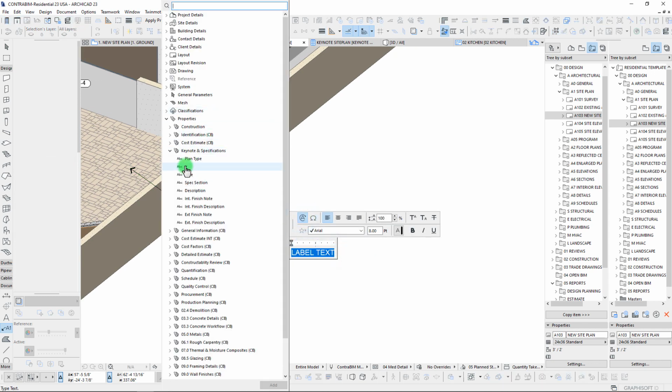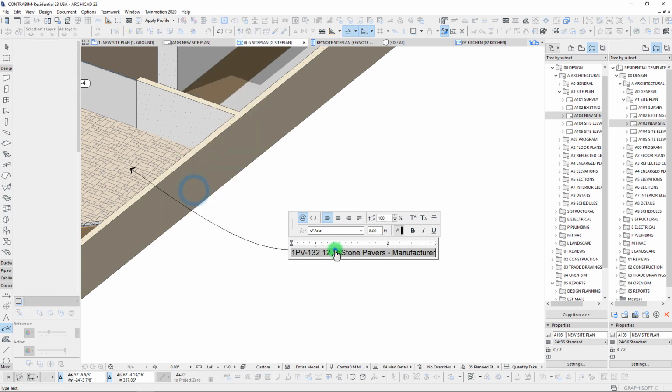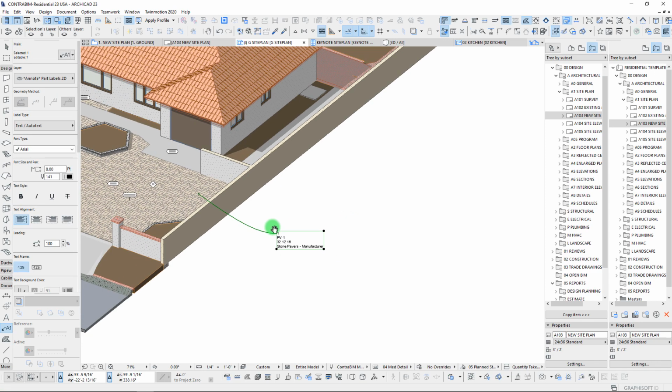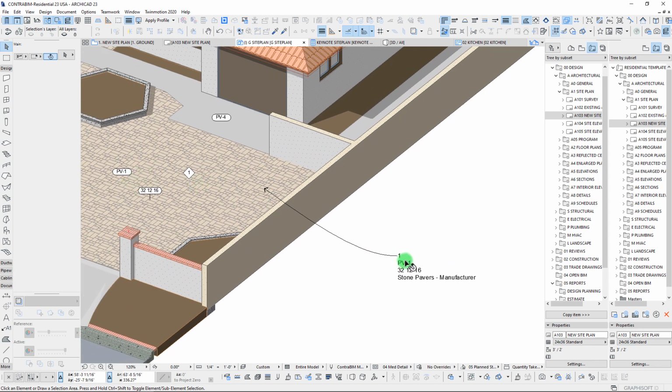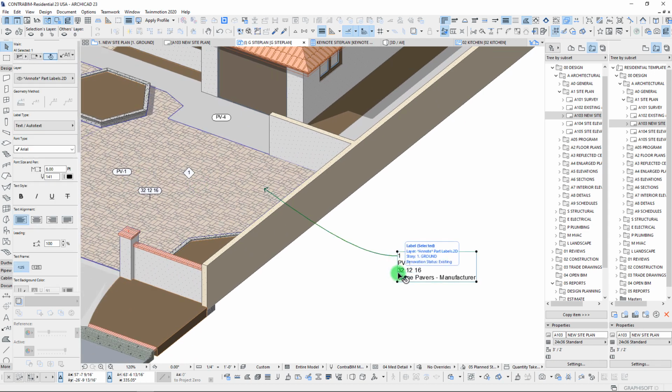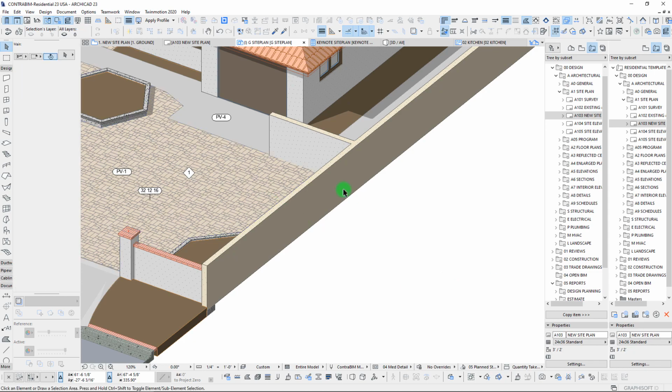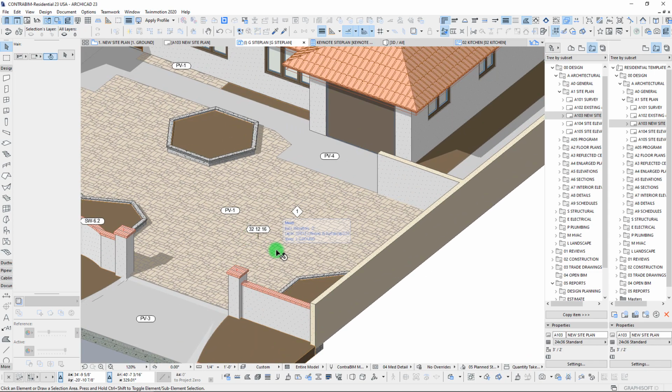So we could give it a number, a type, a spec section, and a description, and we can have all of these things just being auto referenced in using our auto text. So that's another option. We can use keynotes in our labels just as easily. So that's a really great way of representing this as well.